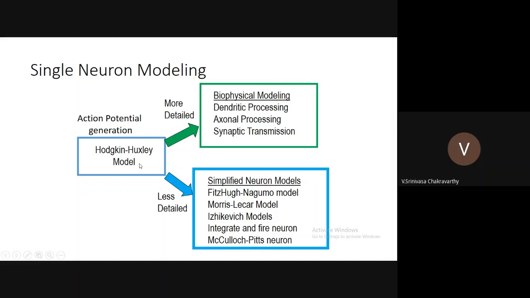All right, then we'll look at models which are much simpler than the Hodgkin-Huxley model. So the upper box represents models which are more complex than Hodgkin-Huxley, and the lower box represents models which are much simpler. Hodgkin-Huxley has 4 variables. We'll look at models of 2 variables and 1 variable and no variable at all, that is, constant neuron models, right? And then using such simple neuron models, we'll start building circuit models or network models.